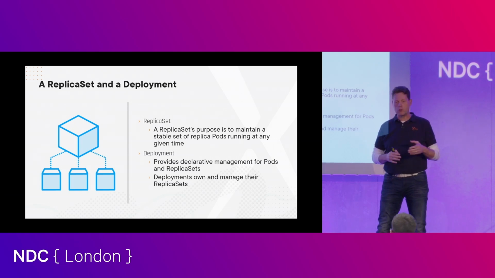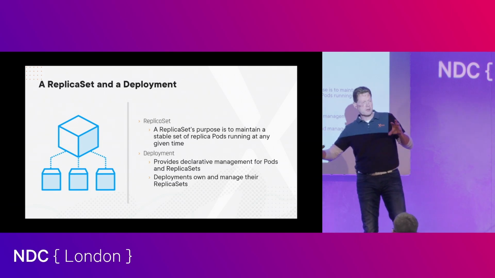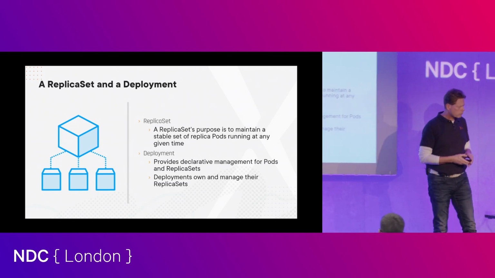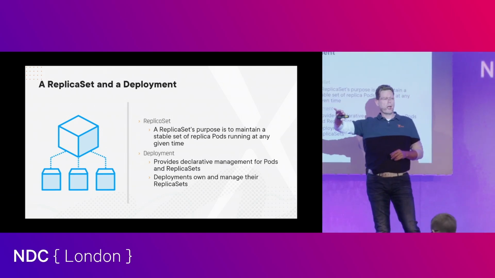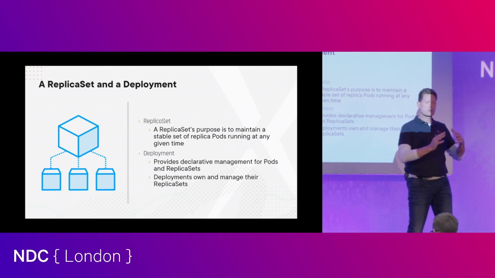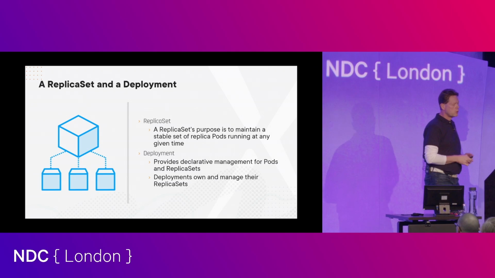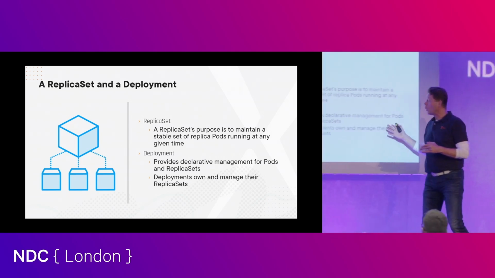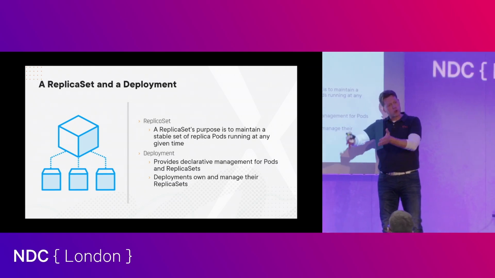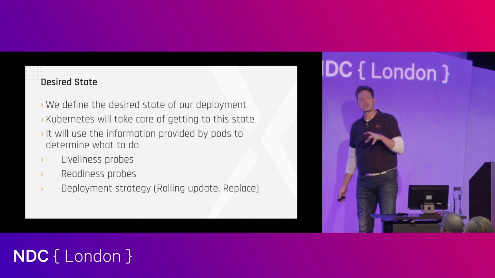I can even say I want it on different nodes. I can say, well, I want it on a specific node set that we had, or a node pool, because that has, for example, GPU capabilities, and the other is more like memory optimized, or the other is compute optimized. You can have different node pools where you can move stuff to. Now, the replica set is responsible of creating enough instances of those pods based on a definition that we created. And the definition is what we call the desired state.